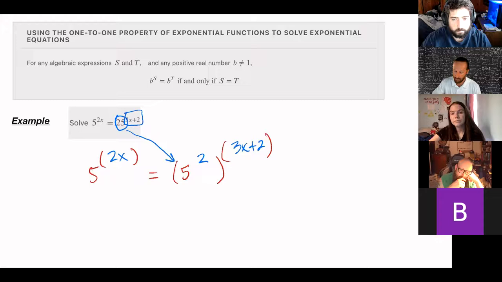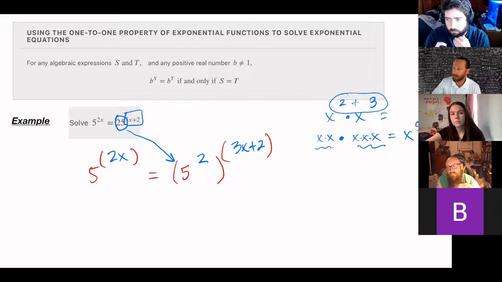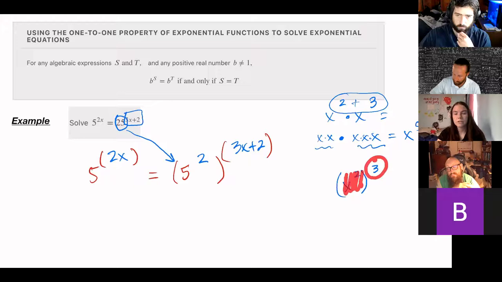But what do we do when we have a power to a power? They add. Careful. That means x times x times x times x, which means I have x times itself 5 times. And a big mistake is people just multiply those because they see multiply. Right? But like Dustin said, we will add. Same thing if we're dividing, we'll subtract. And I'll go over this next week. But what happens if I had x squared and that was cubed? What does it mean whenever we have something to a power? I just reviewed it with you all. Times itself that many times. Very good, which means I'd write it like this. And what happens to be inside of there that we have cubed?